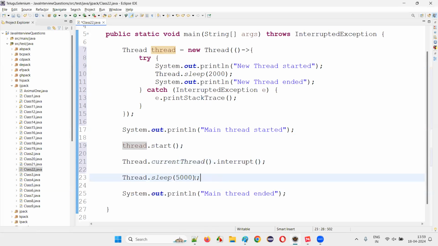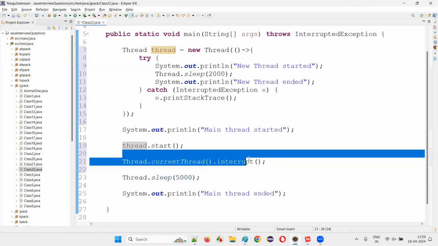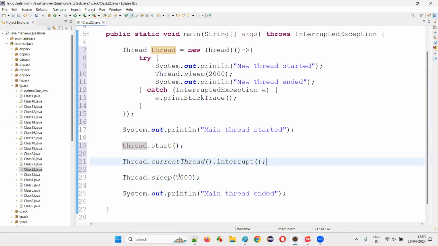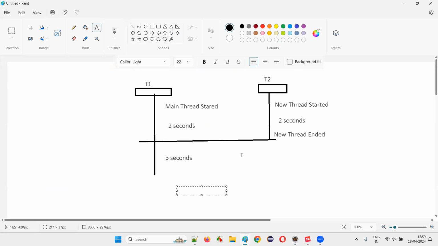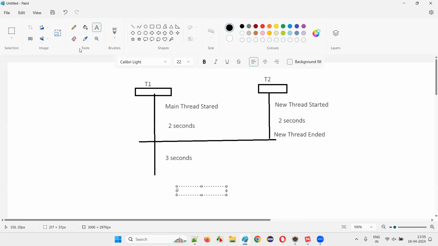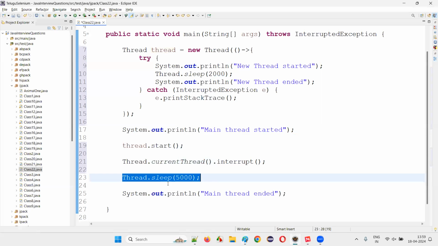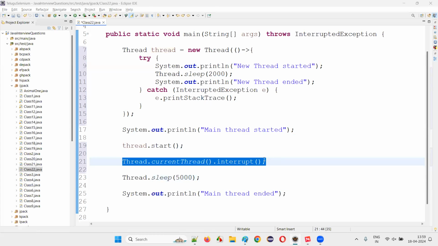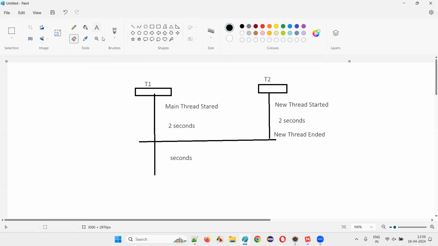after 2 seconds. Before this 5 seconds completes, the thread has already started, guys. 2 seconds is already over. We don't know how much time is left. While the thread is still running, before this Thread.sleep of 5 seconds started, maybe there may be 5 seconds more, guys. It can wait for 5 seconds because the thread started, but before the thread is completed, here it may be 5 seconds basically.